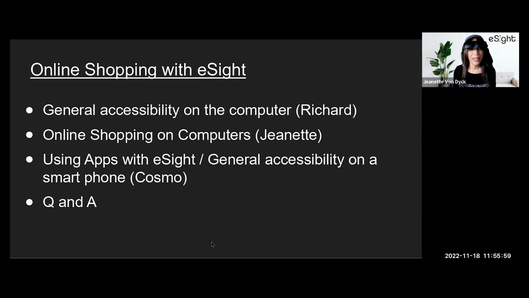So in this particular video that we've got coming up, I actually focused on Amazon because I thought that's a fairly common website for people to use, and Cosmos showed you apps on his phone, and as many people know, there is an Amazon app that you can use. I chose to use it on my Mac, and what I was really focusing on was the main key areas that I tend to go for when I'm on any website. So that would be the options that are available to me along the top. I try and find the shopping cart so that I know roughly where that cart is. If I put something in, I want to check to see what's in there, I'll look there.